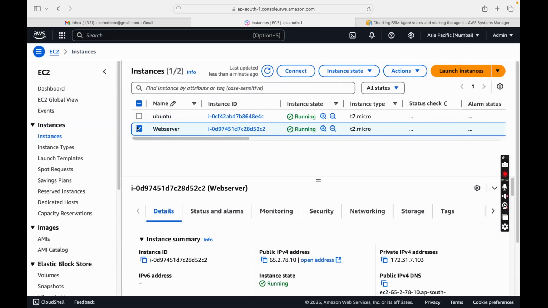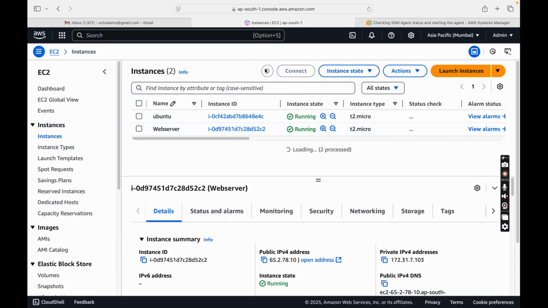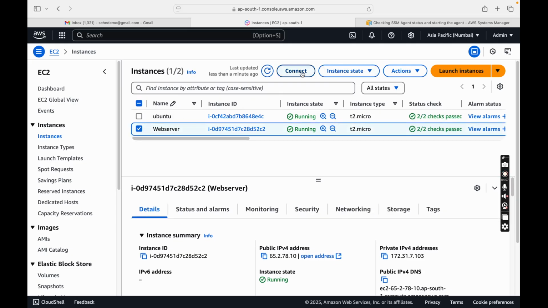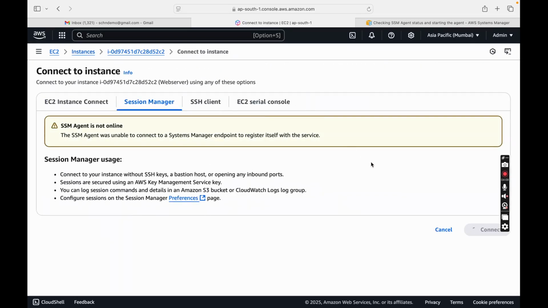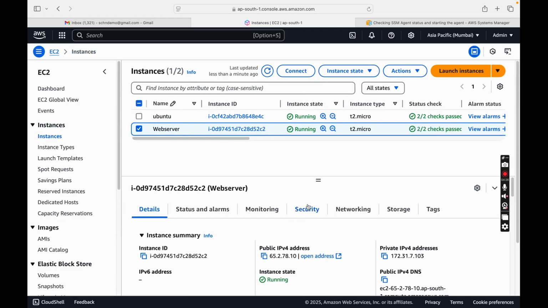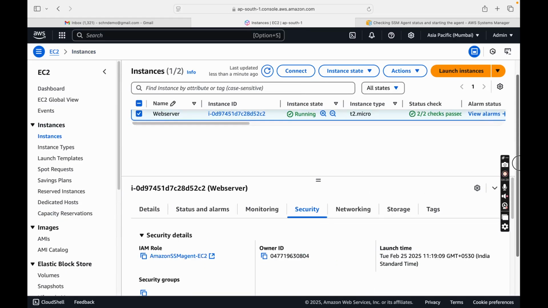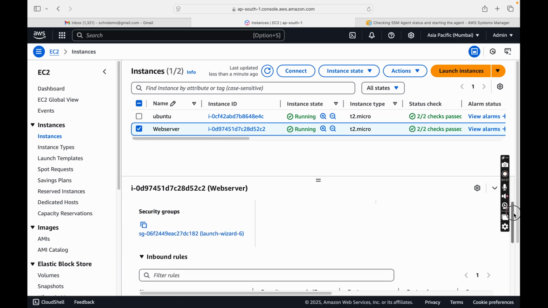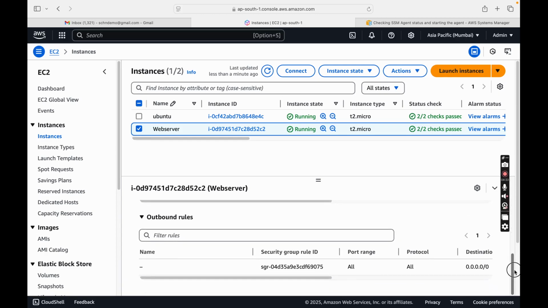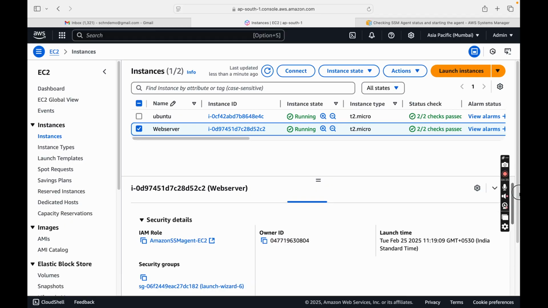Let me once again refresh, and let's figure it out. Let's check the roles once again inside the Security part. Inside Security we have the EC2 part. This is an IAM role, right?